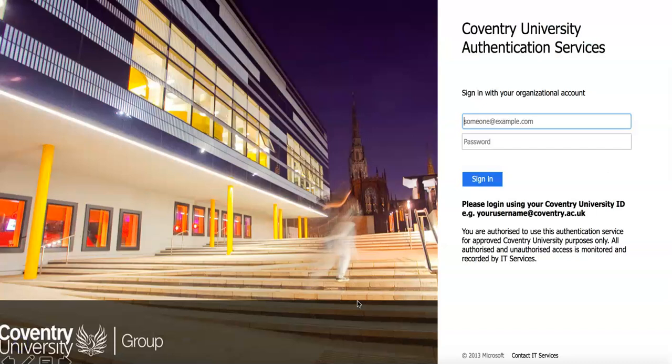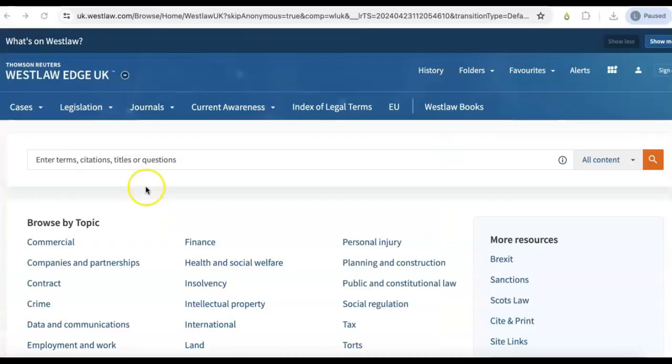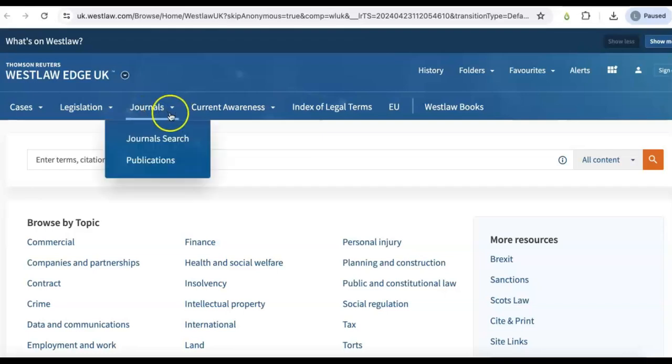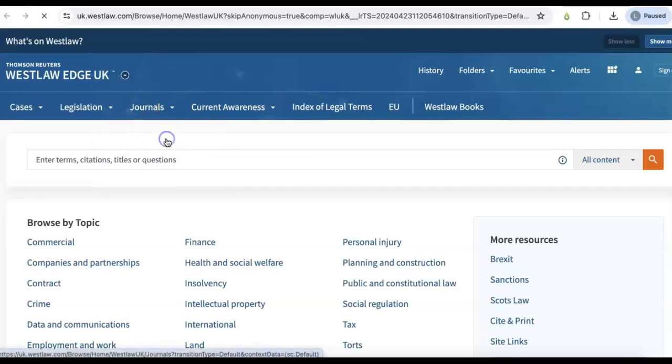When you log on to Westlaw, you will need to enter your Coventry University email address, excluding the "uni" after the @ sign, and then your Coventry University password. Once in Westlaw, select the Journals tab and select Journals Search.